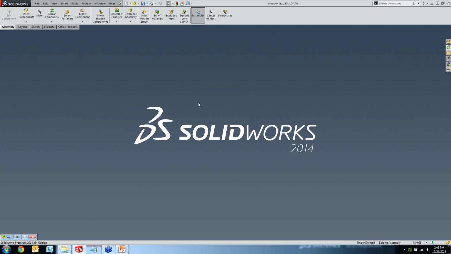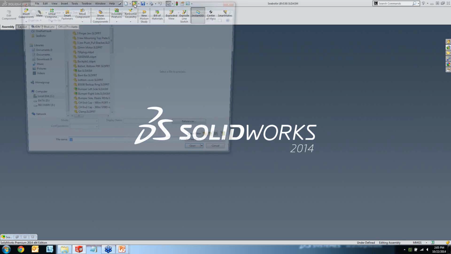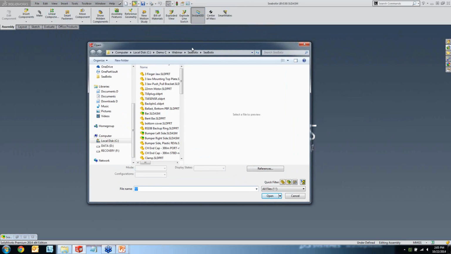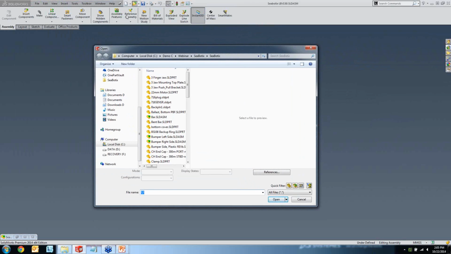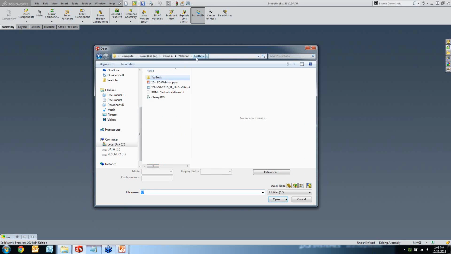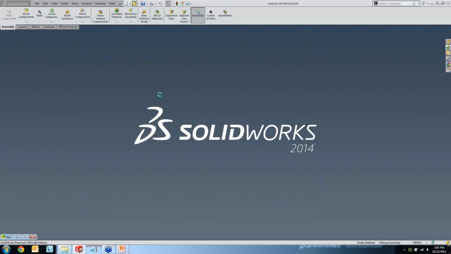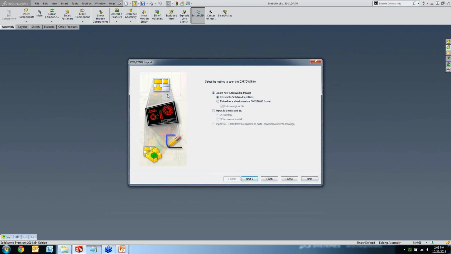and then open up my SOLIDWORKS interface. Within the SOLIDWORKS interface, it's built off the Windows platform, so you're going to have all the familiar menus at the top of the menu bar, and a lot of the standard icons like open. What I'm going to do is take a look at that clamp.dxf file, and you can see I can identify that file right here in the open dialog. So I can open a DXF straight within SOLIDWORKS.